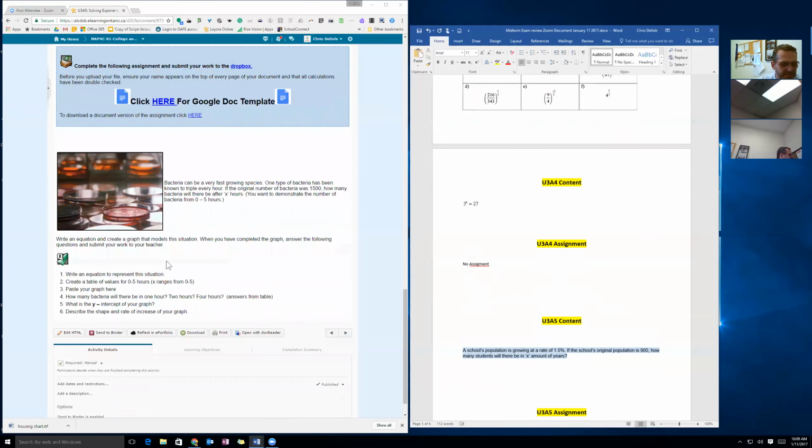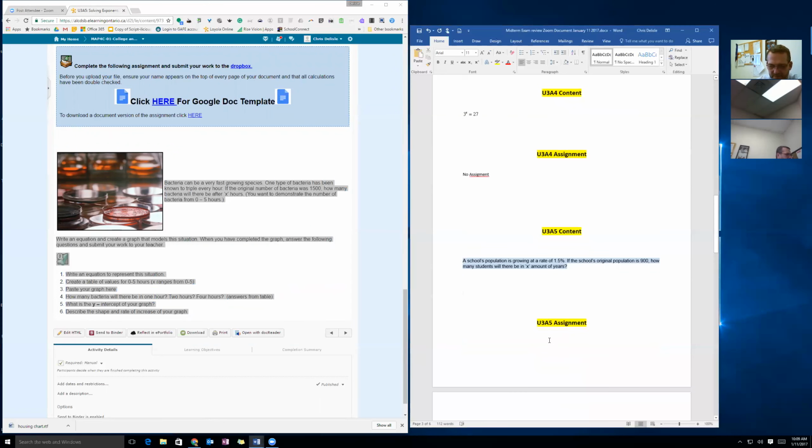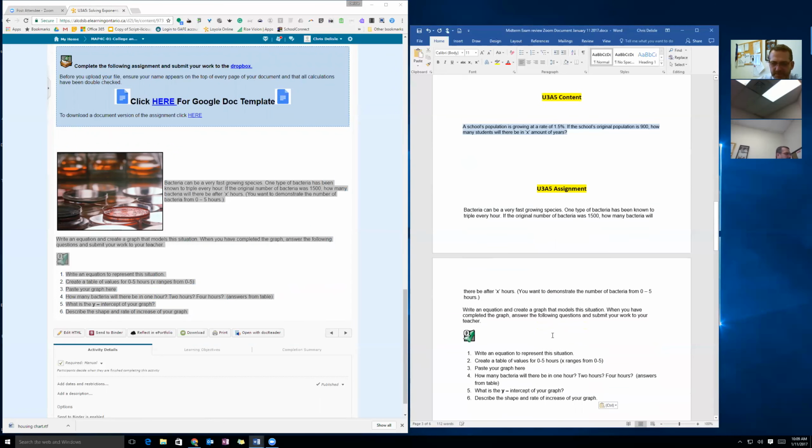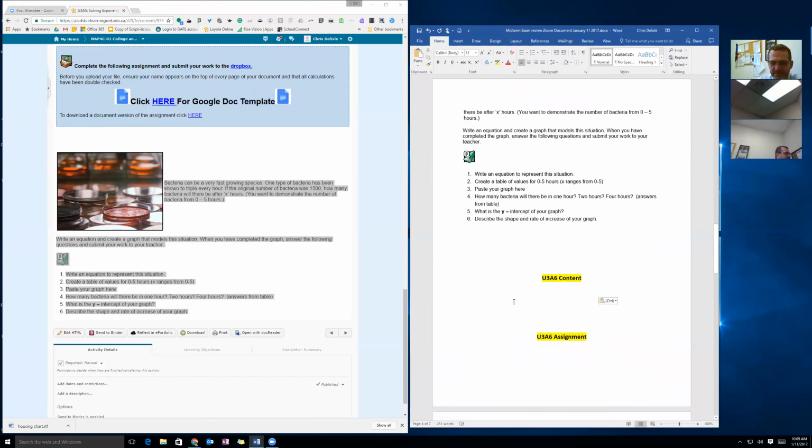Here's the assignment. I don't know, we could grab the whole assignment if you wanted to. Better take the whole thing here, copy, Unit 3 Activity 5 assignment, right? Again, I may not give you that exact one, I may not give you that one at all, but I could, or maybe I could change it. Instead of 2 hours, I could ask for something else. I could ask you for the y-intercept. I could change 1,500 to be 3,000. I could be doubling instead of tripling, all that kind of stuff, right?